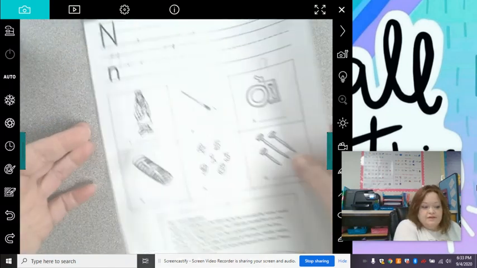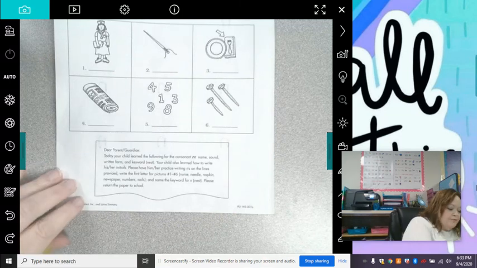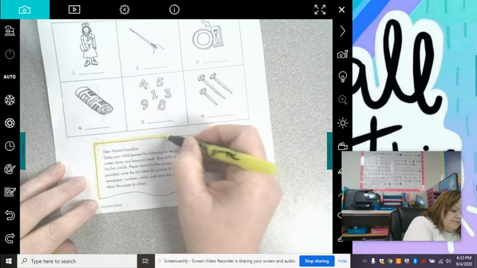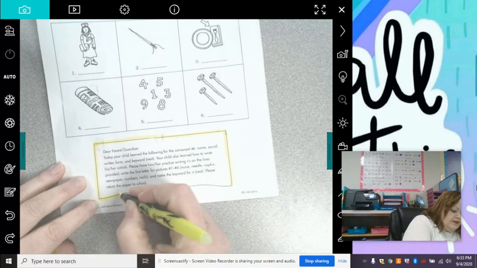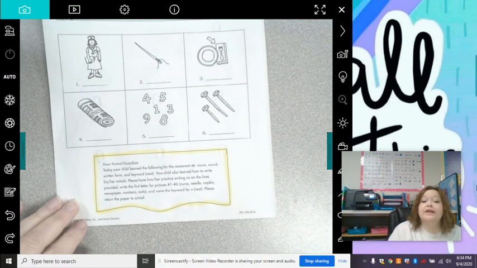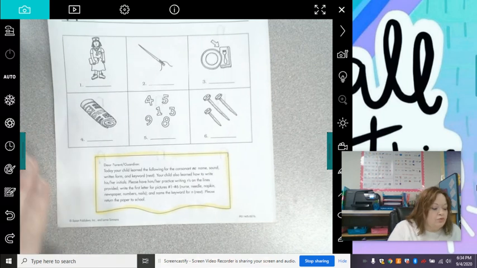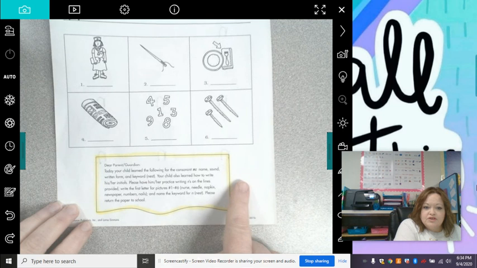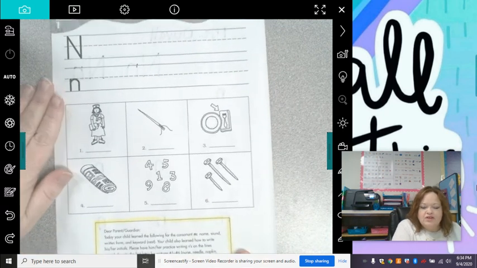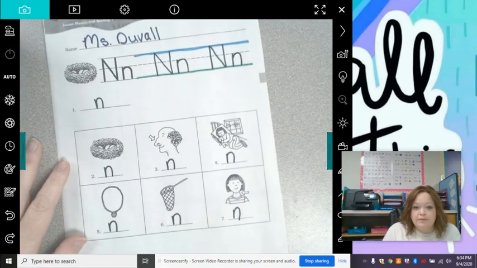Now, parents, since you're right there handy, I will show you that on every paper, you're going to see a box on the back. This will give you kind of like the directions of what to do, but it also tells you what your child learned in school that day. So when and if you choose to go back to the classroom, when your child brings this paper home, you will know that you will need to read what's in this box because this tells you what they learned for the day and it will explain to you what they need to do. So it's the directions.